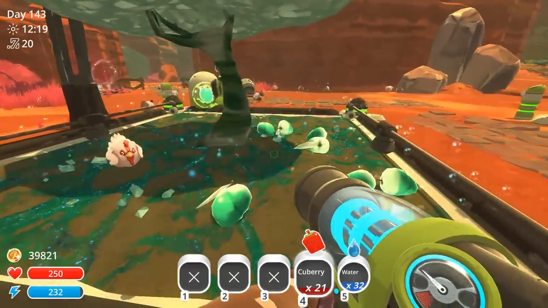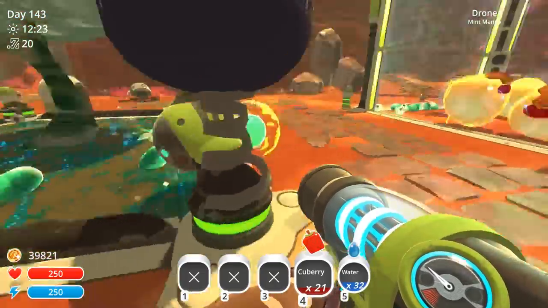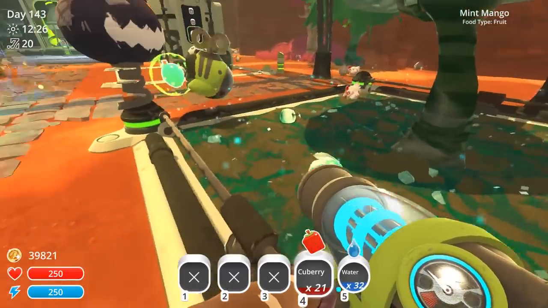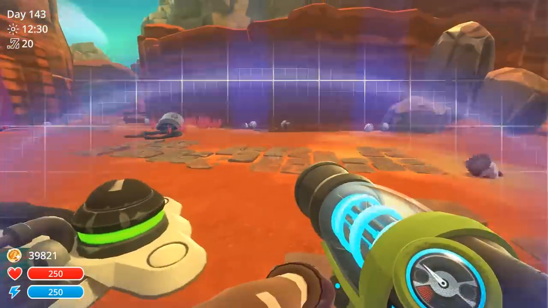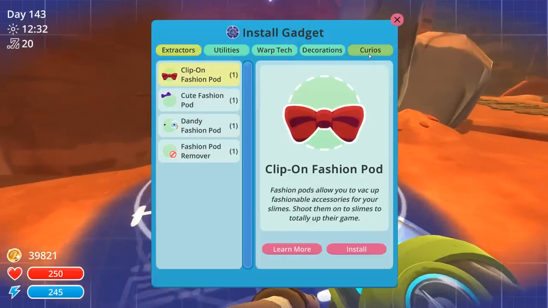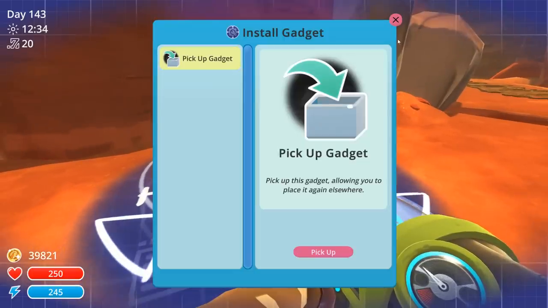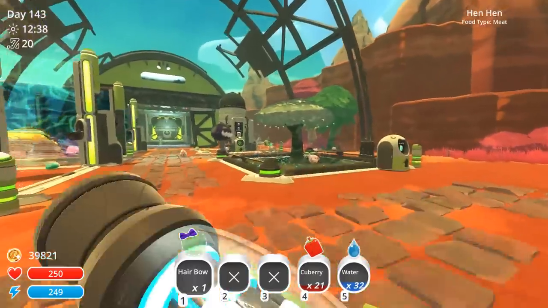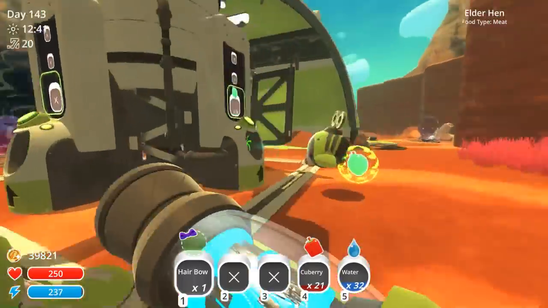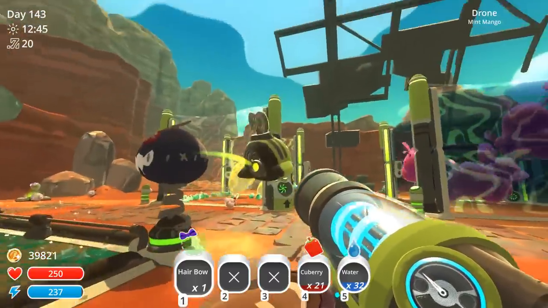There we go. We're going to check in on this one. Look at him go! He's just busy, busy collecting up. Oh, look at the happy little face he's got. Just our busy little buzzy drone. Oh, and you can decorate them too. You can decorate them with the curios. Do I have a curio? Let's see. Let's do maybe the cute fashion pod, because I heard you can decorate them with these fashion pod pieces. So let's see. I have a little hair bow. Oh, look at you. Good job, little buddy. He put down all 20. And now I can come over. Boom.